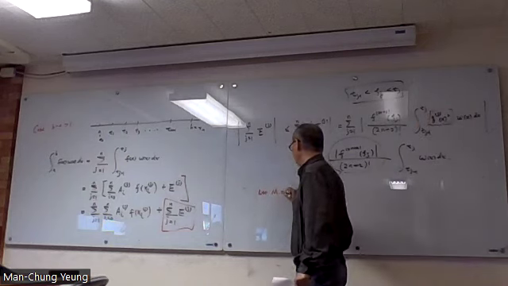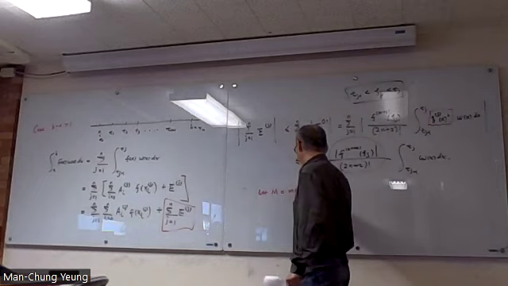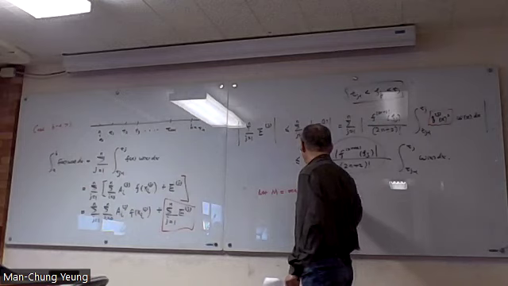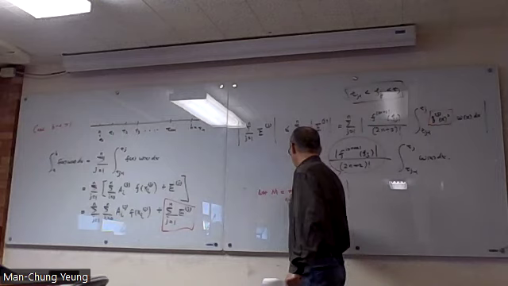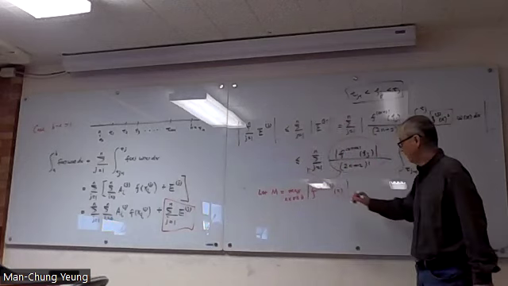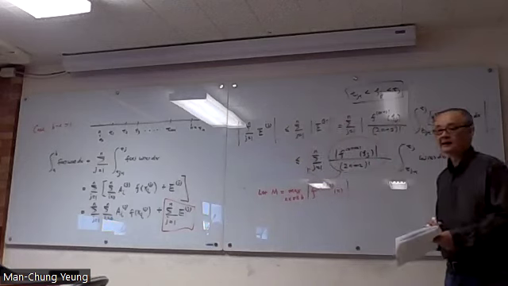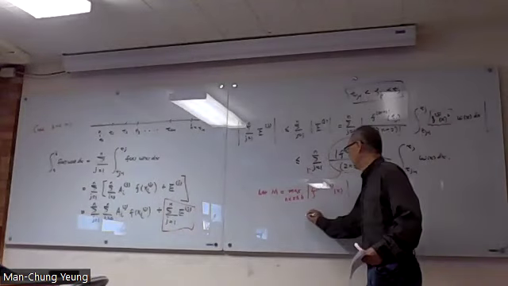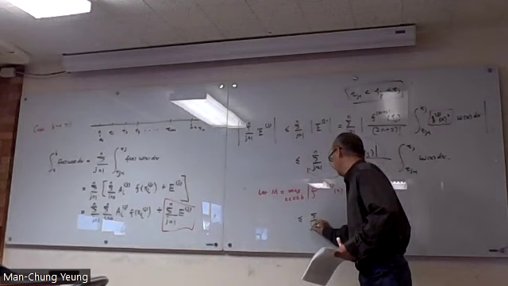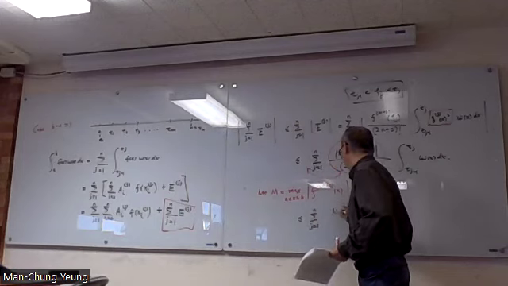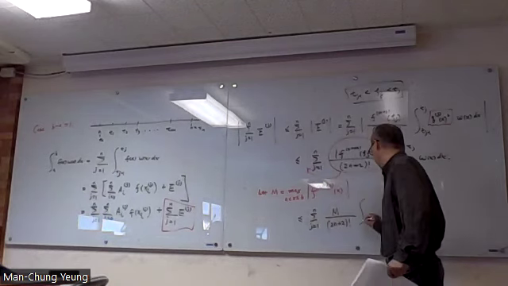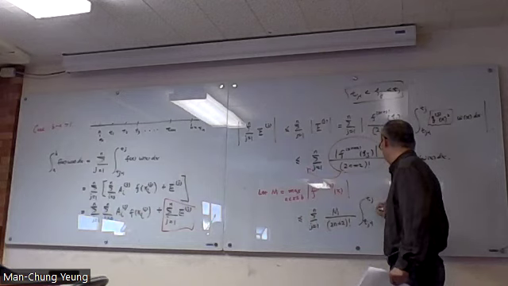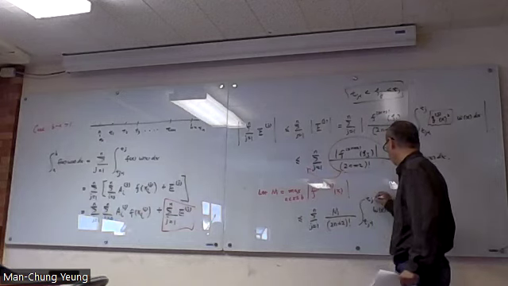Let M be the maximum absolute value of f to the n plus 2, for x between a and b. Between a and b, the largest value is M. So that is less than or equal to the summation j from 1 to n of the (2n+2) factorial, then the integral of t_j w(x) dx, right? Good.